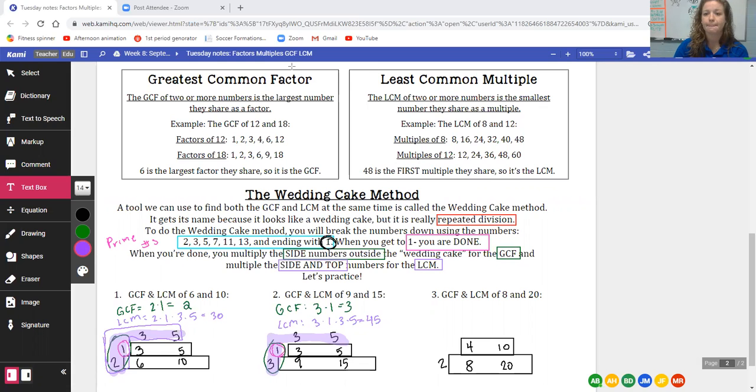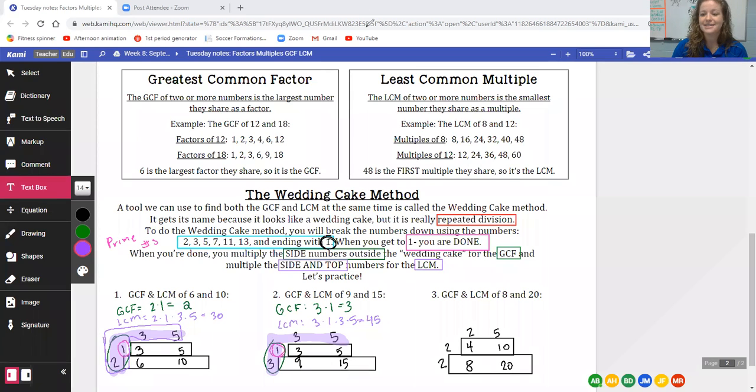All right, so we're going to draw our next tier, and we're going to pick up where we left off. Okay, so we left off on the 2. We're going to pick up on that. Does 2 go into 4? Does it go into 10? Yes, it goes into both, so we can use 2. So 2 goes into 4 how many times? 2. Does 2 go into 10 how many times? 5. Very good.